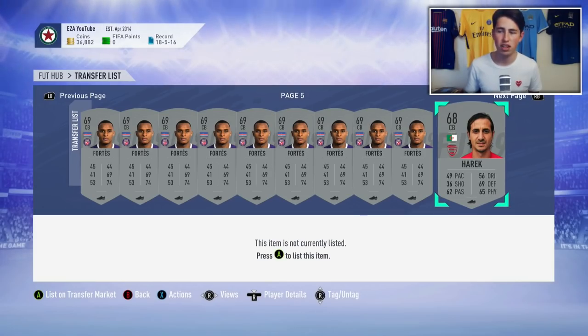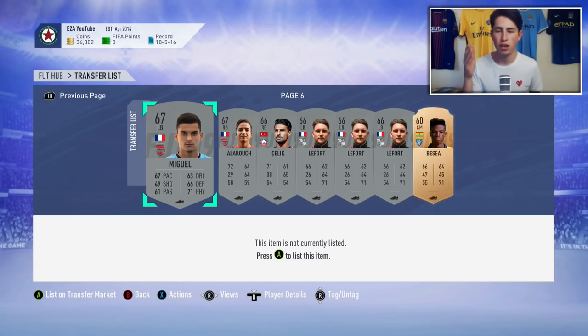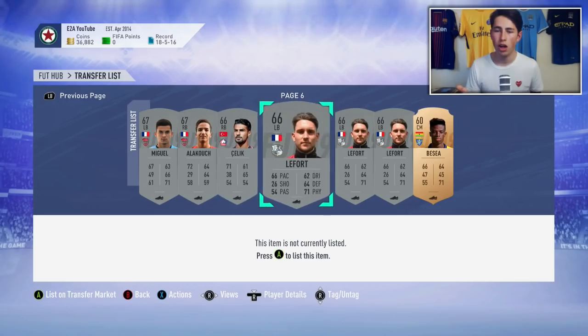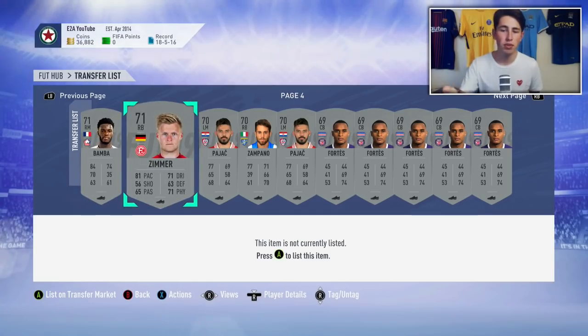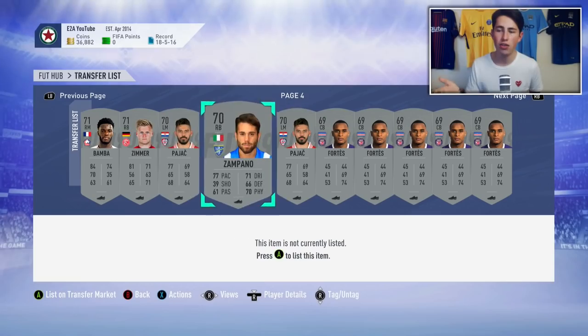Harrick, for example, that's a decent investment, as he is one of the only centre backs for Nîmes. We've got Miguel, who I believe is the only left back. We've got Selic, who's the only right back for Lille. We've got Lefort, who's the only left back for Amiens. Loads and loads of examples to show you guys here. Zimmer's the only right back for this team right here. Pajic is the only left mid for Cagliari.